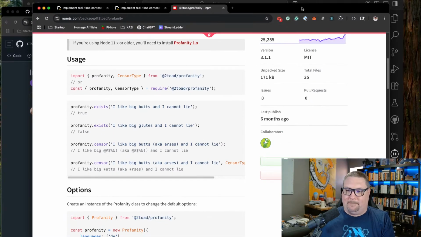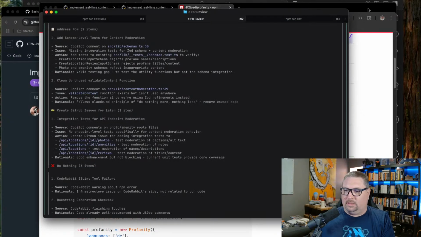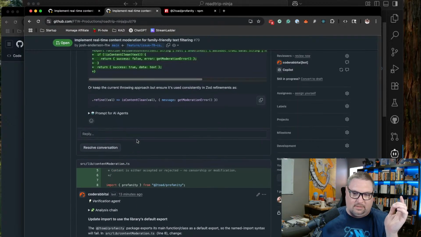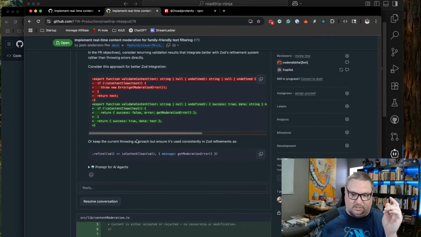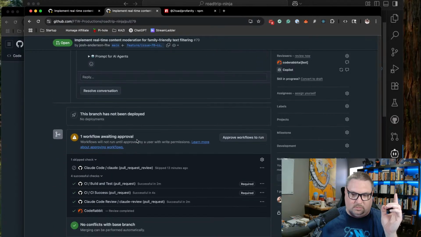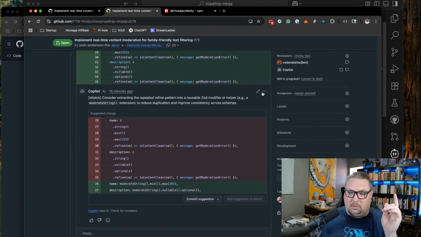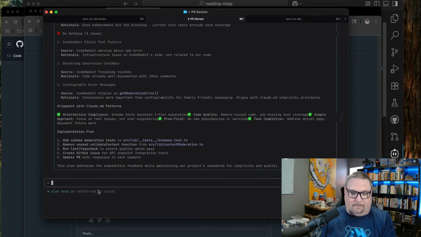Okay, here's the deal. The one that I like, what I think we should do. I like this issue from Copilot so far. I think that's gonna be the only one that we take. So we're gonna copy the link to this, and I'm gonna go back and say, no, I don't like your plan.